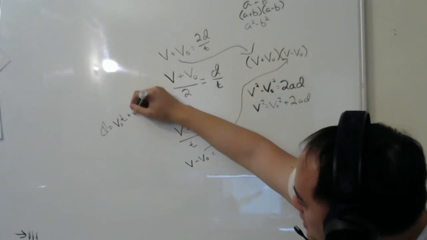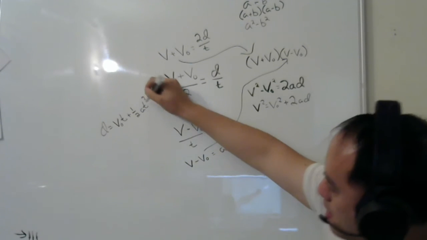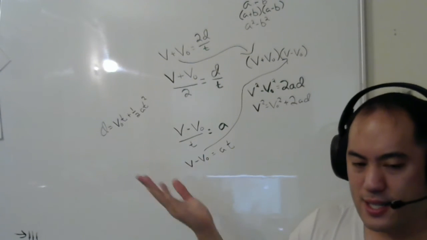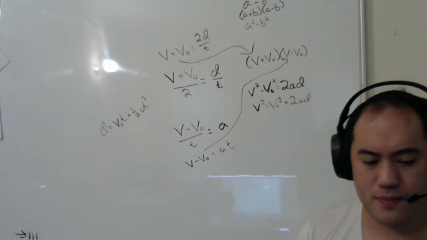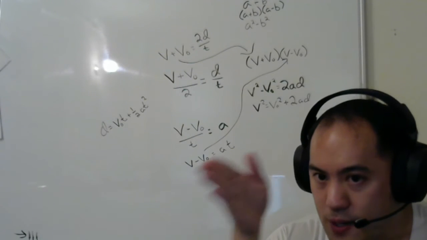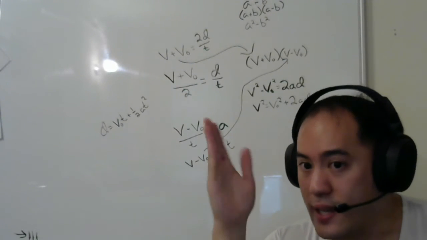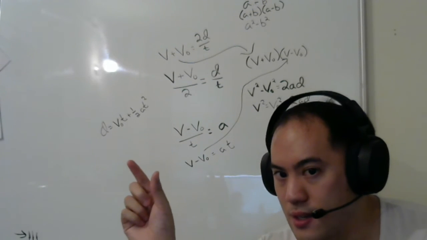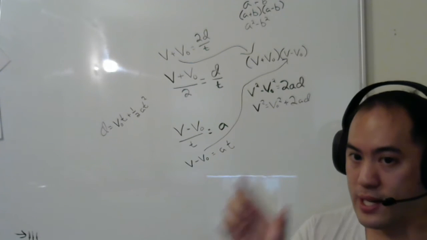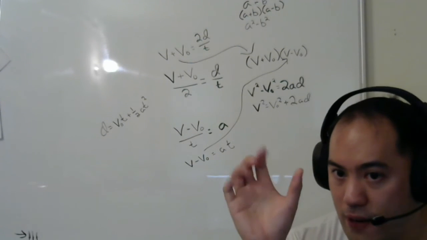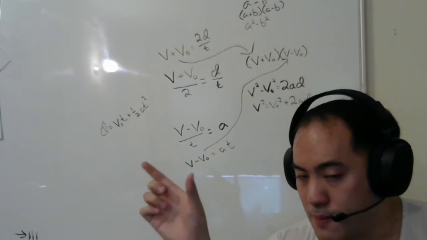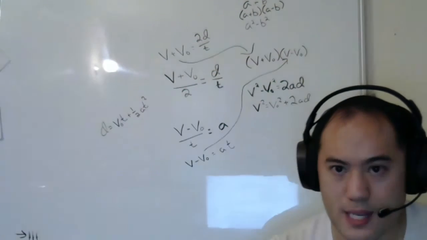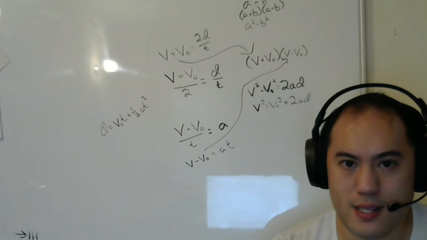All the formulas we're learning in this class right now assume a is constant. That's really important. Acceleration is constant. Of course, if a is changing, then they don't work. If you're in a car and you drive for like a second, then you press the brakes, you were not accelerating, and then later you were accelerating. So you can't just use one formula. You have to break the problem into two parts. Find out how far you went in the first part, then find out how far you went in the second part, and add them together, and that would be your total distance before you stop your car. So that's an example. You'll probably see some practice problems that involve something like that in the future.